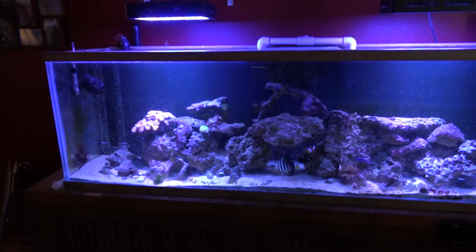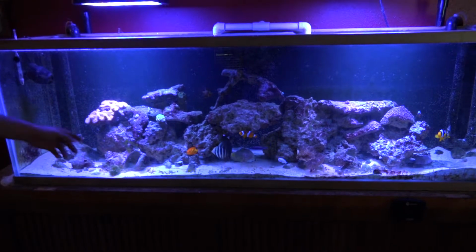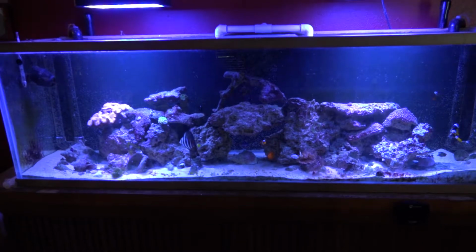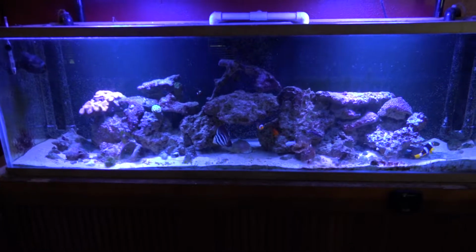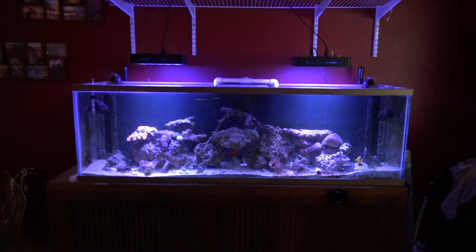Just a little backstory on the tank. Tank's been set up for about a year. I have some LED black boxes up here at the top. I have PVC pipe overflows that I had set up. And the issue I'm having is that I got some snails in the overflows that died, and the shells are stopping it up, and I'm not getting the circulation I want for my tank. The main tank is trying to overflow on me instead of going into the overflows it's supposed to.